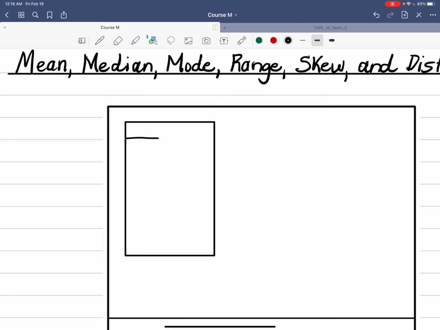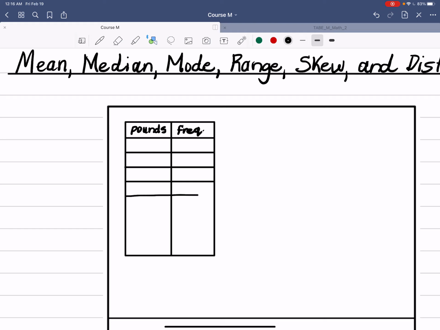And to do a frequency table, you want to give it a header and 2 columns. And this is the weight of the dogs in pounds. And then this is the frequency of those weights. Were they duplicated at all? And I'm going to make some rows. We may have to add rows, or we may take rows away. We'll see what we need to do. But let's make a few to get started. I'll just go ahead and finish my table. If I don't need them all, that's okay.